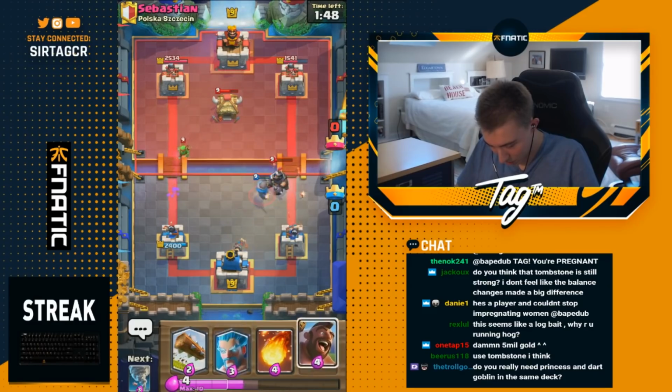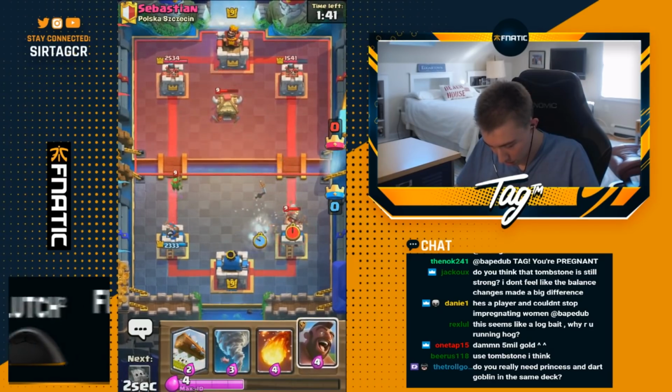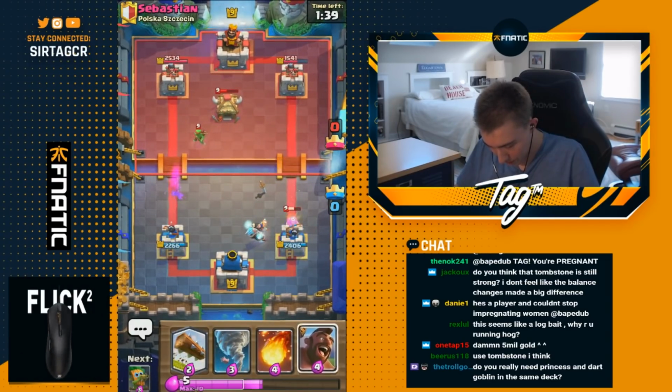They get a damage buff, right? So maybe the Princess was completely necessary. Yeah, the Princess was necessary. I was correct. Oh, wow. It's going to poison that? We'll see.